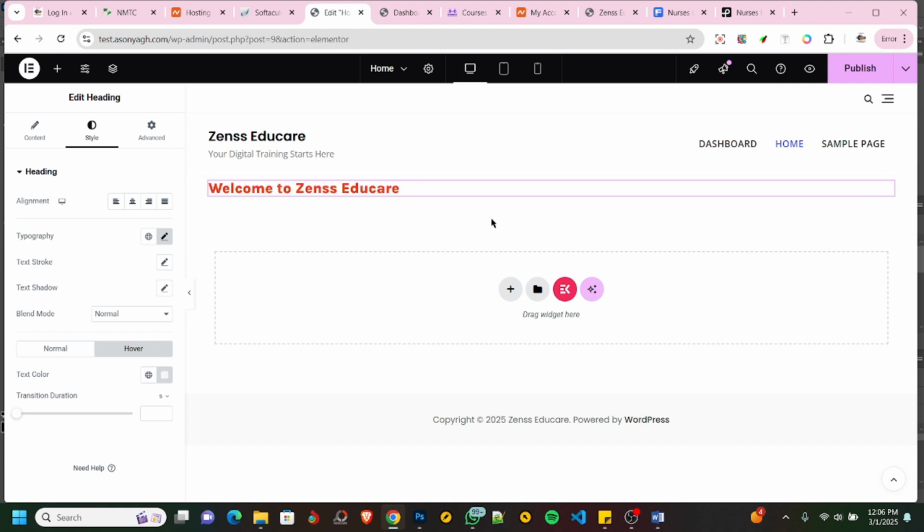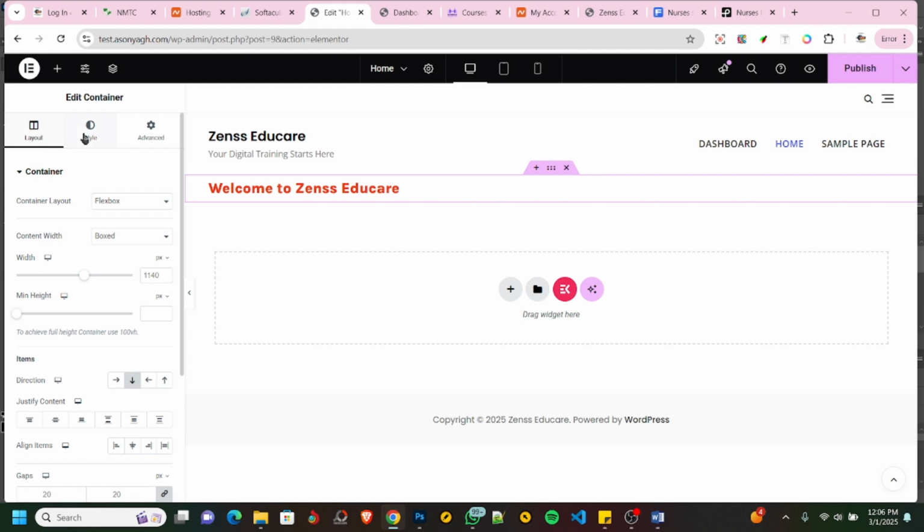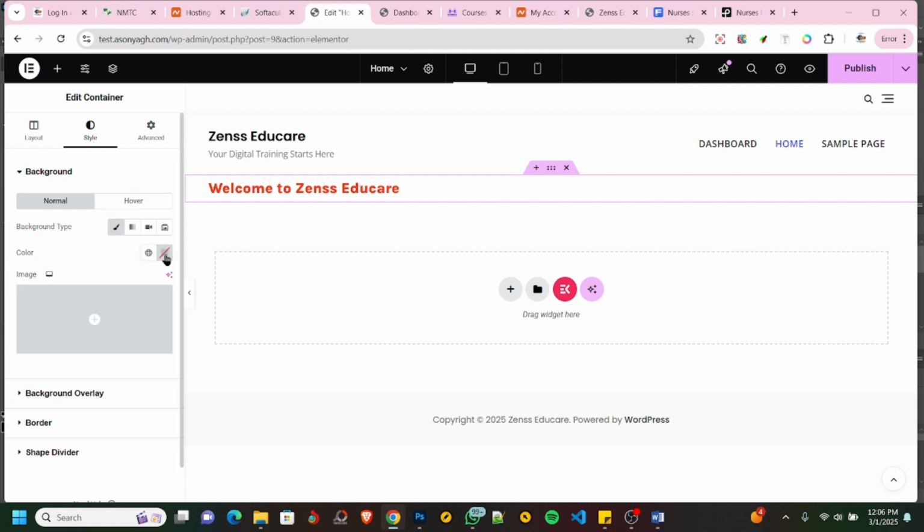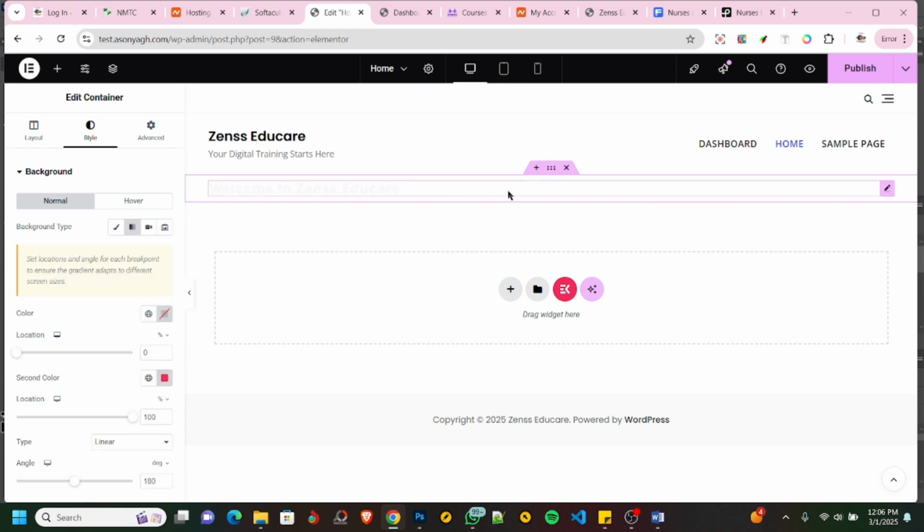So let's say I want to change the background of this element. I'll just have to click on this container, and then I'll come to style and look for the background. This is the background. This classic option will give you the chance to either change it to a color or put an image, and this gradient will give you the chance to add two colors to that particular container.